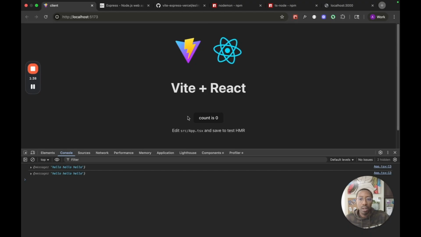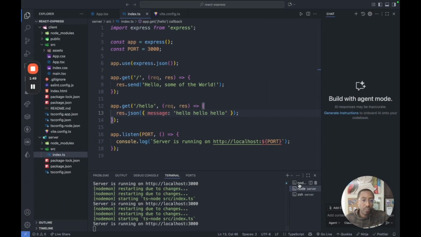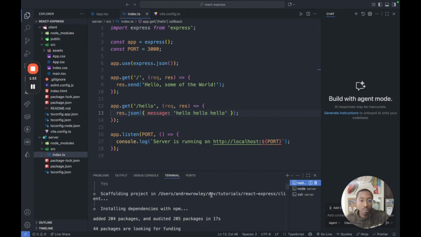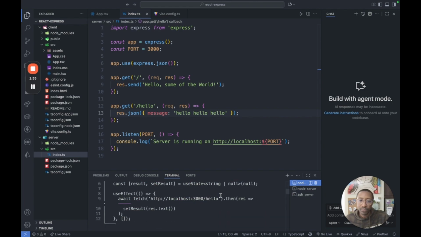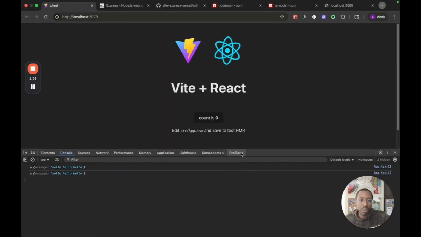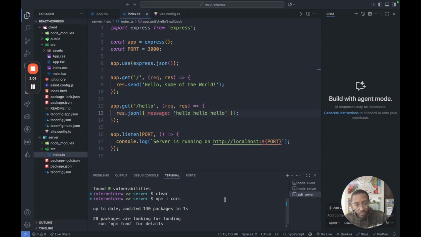If that is not the case and you are just connecting it to the front end, depending on what your setup might be like, you might get here and you might see a message that's related to CORS. And what that means is you're having an issue with cross-origin resources. So the reason that's happening, or might be happening, is because your front-end code is running on port 5173, but your server is running on 3000. And depending on your setup, you might run into an issue where it's like, hey, you shouldn't be able to access any of this.